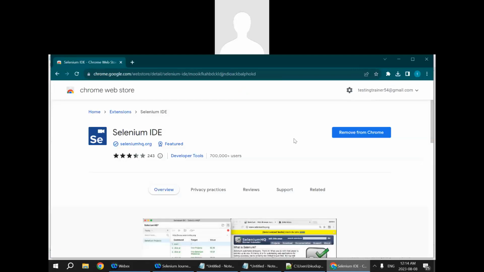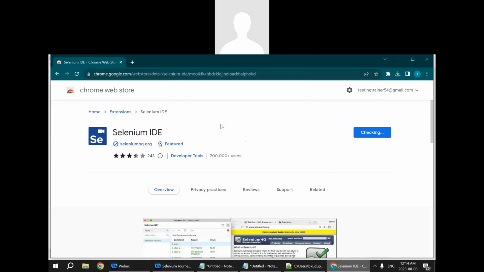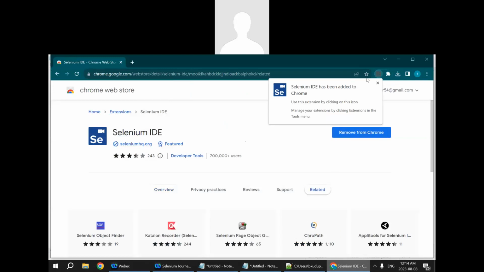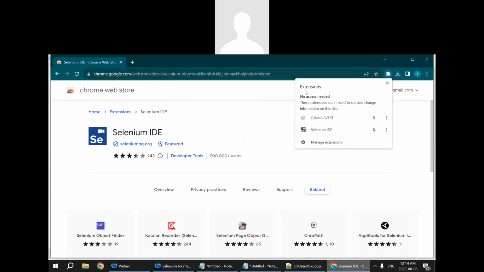For this particular extension, you will get an option called Add to Chrome. You can just click Add to Chrome and click on Add extension so that Selenium IDE will be installed this way, and you will find it as part of your extensions.